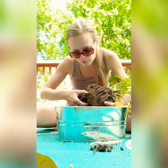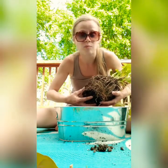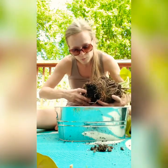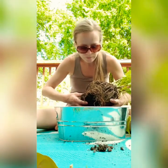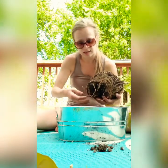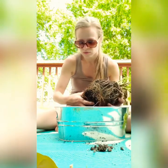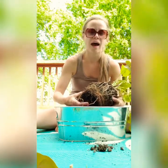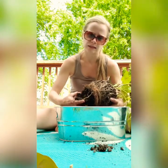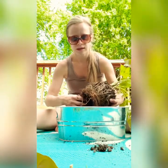I mean, there's a bit of roots that have gone down right into the bottom section, but that's because that's where all the water was pooled and whatnot. And also, it smells like water that's been sitting. So we'll fix that. We'll add a higher draining soil. I really like the soil mixture that I have.